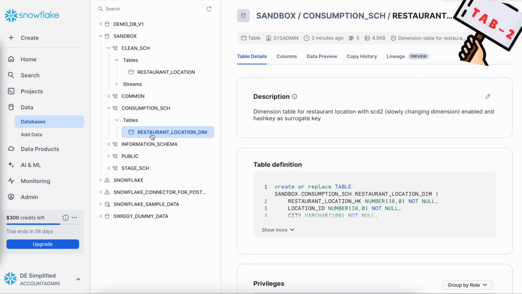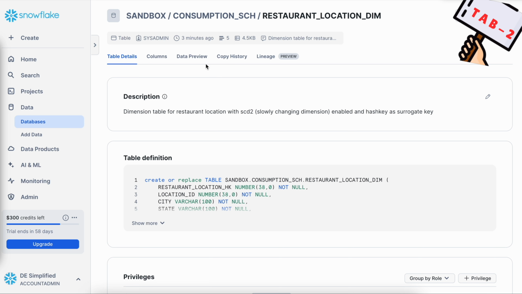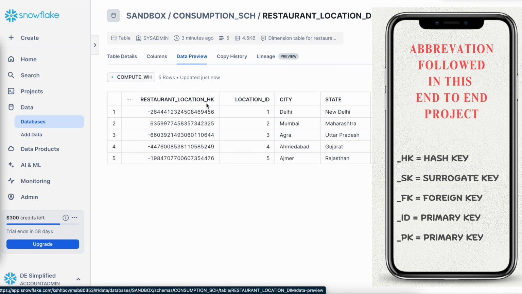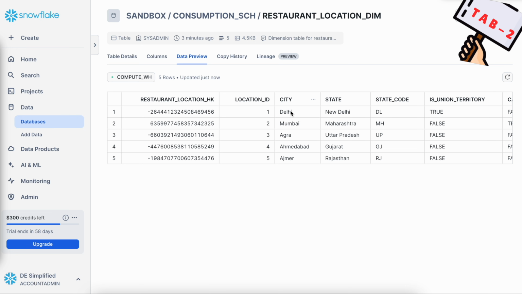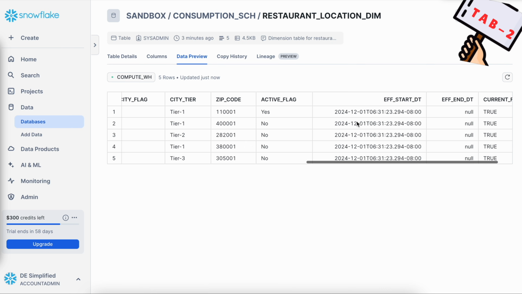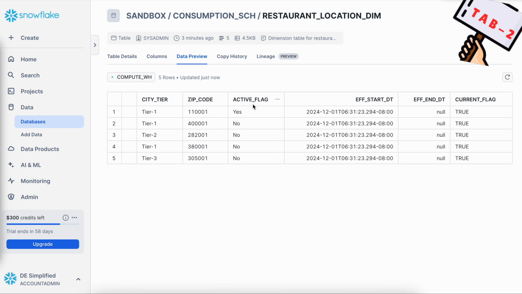Looks good. When I click on that and see the data preview, I have created a hash key, and this is my restaurant location. And these are my location IDs, which I'm keeping as is. And this is the city: Delhi, Mumbai, Agra, Ahmedabad, Ajmer, and this is the state. And this is how the data looks. This is the active flag, which is coming from the source system.